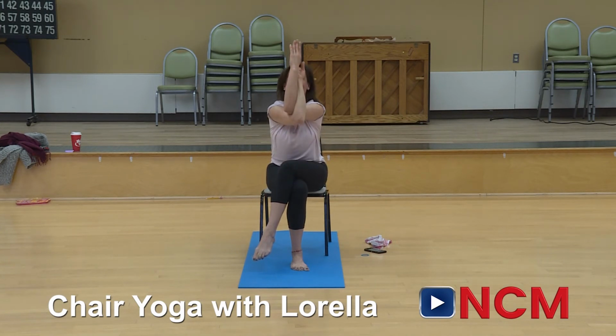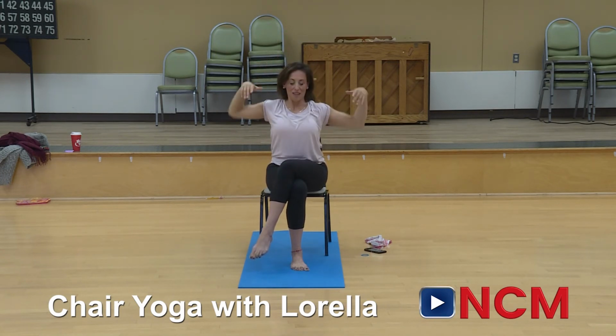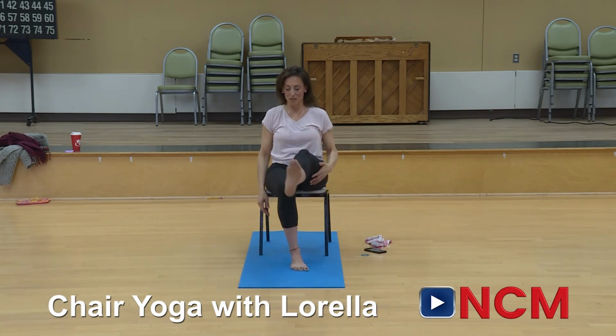And try that again. Inhale up. And exhale. Squeeze, squeeze, squeeze the belly. And release it back and unwind the arms. And let the arms relax and let it go. Good. So we're going to release that down.